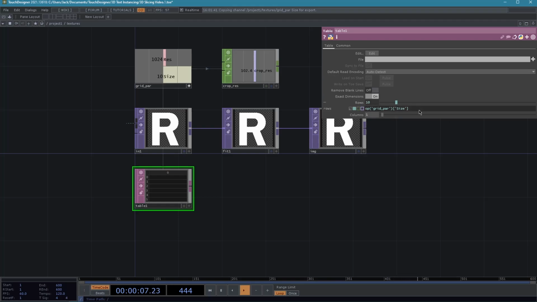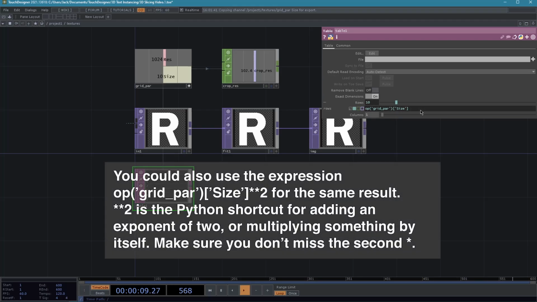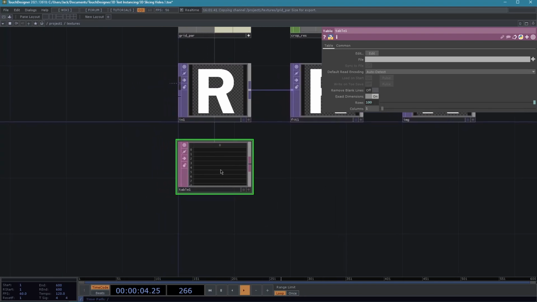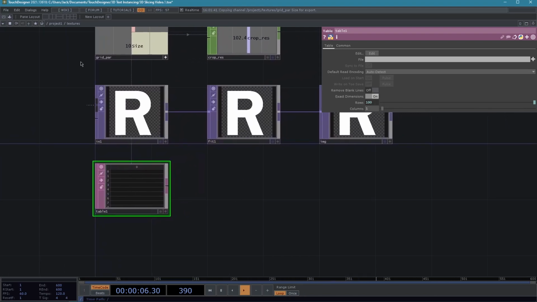So I've made a chop reference, it's set to 10, but again, we need to multiply this by itself. So we're going to copy that and add multiply. So now we've got 2 of those, multiply, we should get 100. And that's correct because right now we have a 10 by 10 grid. The reason that we're doing it this way is that it will be flexible when we change that constant chop outside of this operator, and it'll allow for our table to flexibly change size to accommodate that.